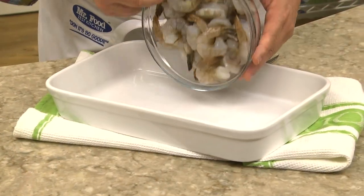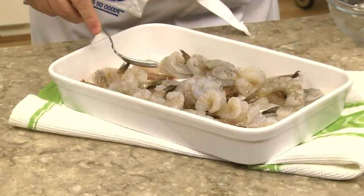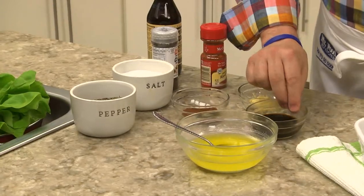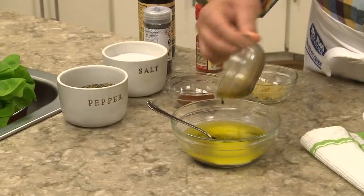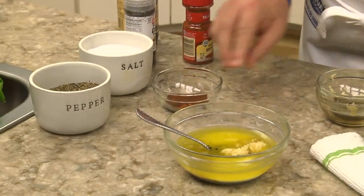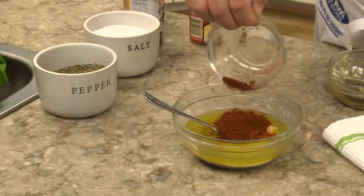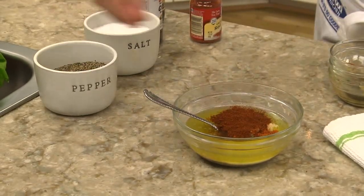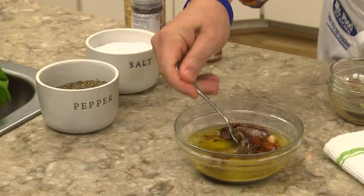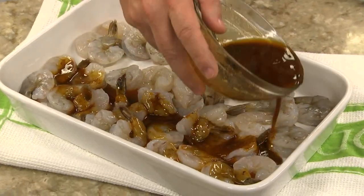We begin by placing a single layer of large raw shrimp in a baking dish. Then we set it aside for a sec while we mix together a stick of melted butter, some Worcestershire sauce, a bit of minced garlic, ground red pepper, chili powder, and a bit of salt and pepper. We pour this over our shrimp before popping it into a very hot oven.